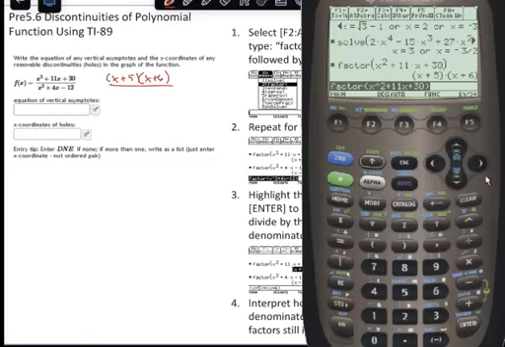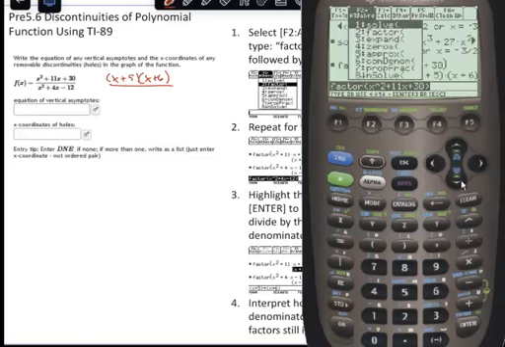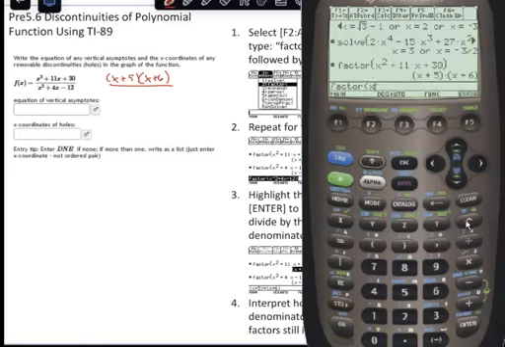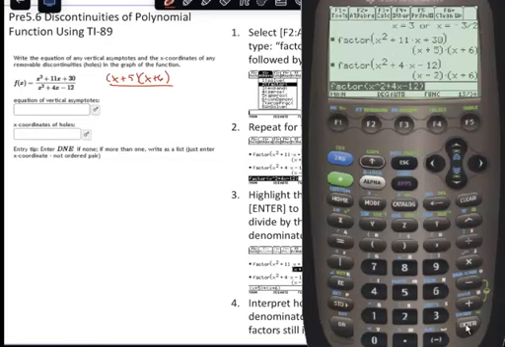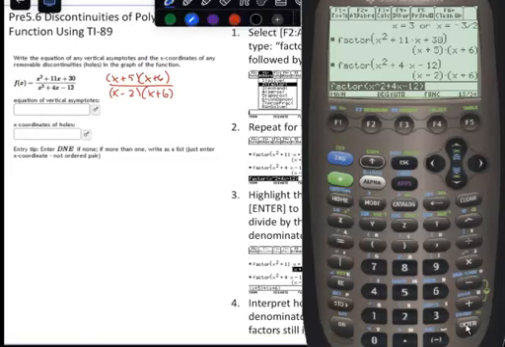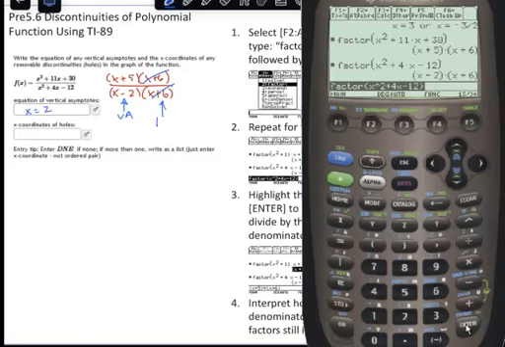and do the same thing. Factor the denominator. And so you get x minus 2, x plus 6. What you would then do is you still need to know from this, right? These cancel. The equation of the vertical asymptotes are the denominator factors that don't cancel, so x equals 2. And the holes are at the factors in the denominator that do cancel, so at negative 6. And so that would be your answer.